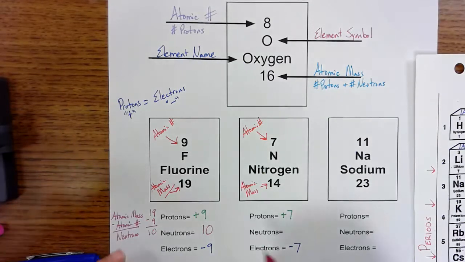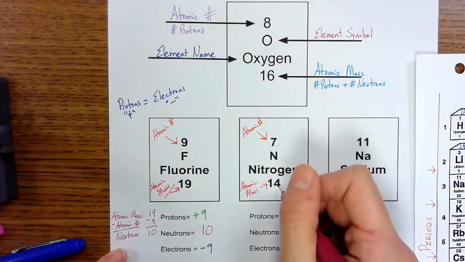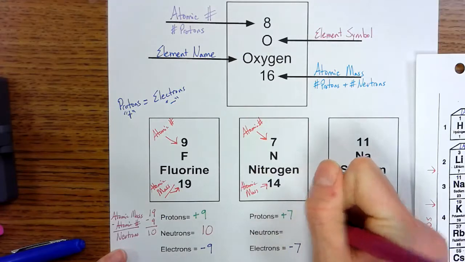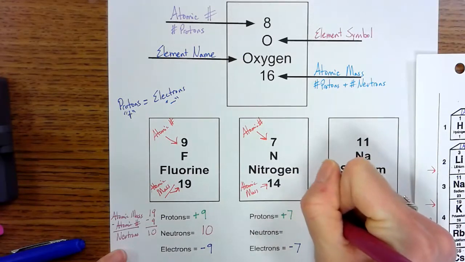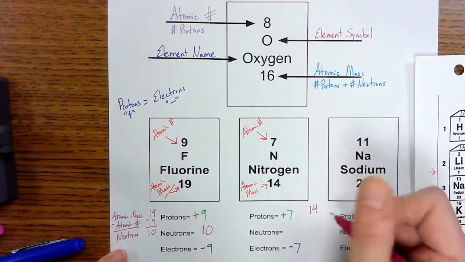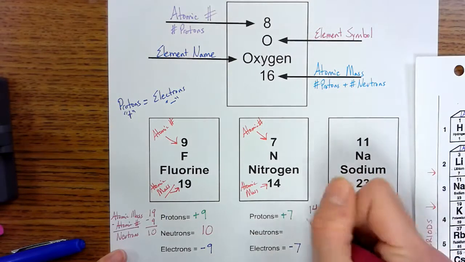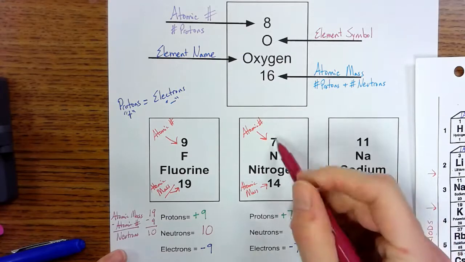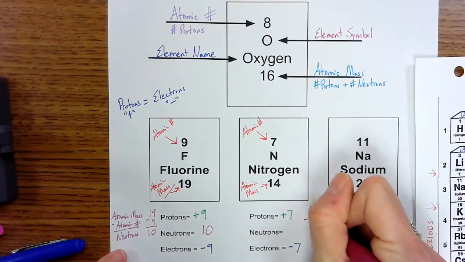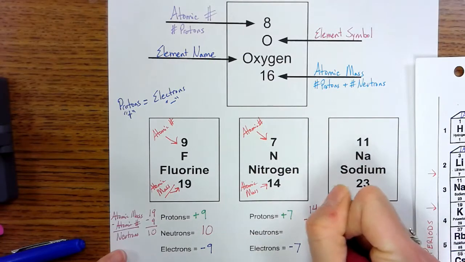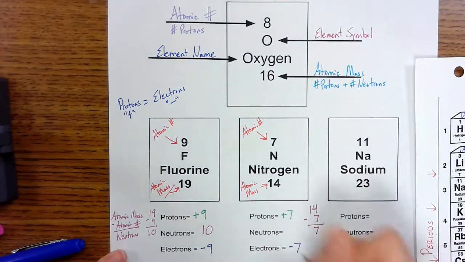And here, I'm going to do the math portion again. The atomic mass is 14. I'm going to do it over here on this side. Okay, and that means that it has protons and neutrons combined. 14, the atomic mass. If I subtract that by the atomic number, which is protons, that's going to tell me the number of neutrons available. So here I have 7.